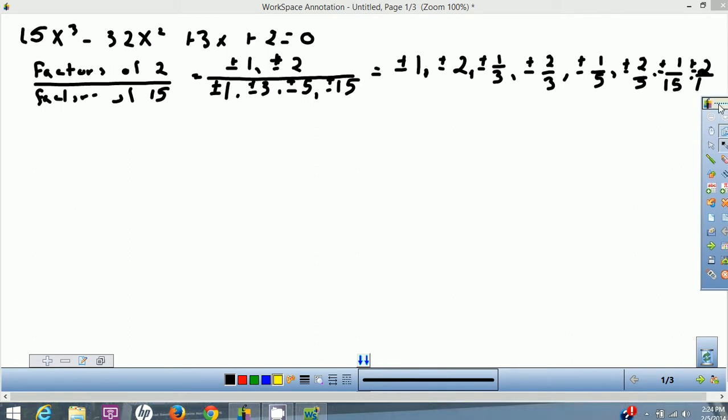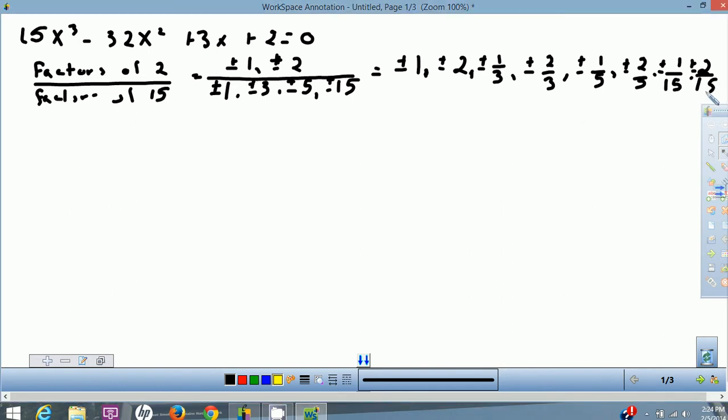I have this huge long list. Well, which ones of them work and which ones of them don't work? I could test every single one of them. That would be a long list: 1, 2, 3, 4, 5, 6, 7, 8 possibilities, and then they're all positive and negative, so there's 16 different ones that I could check. When I was in high school, I had to check them until I found one that worked. I don't want to have to do that. Take your calculator, graph it, and see which one of these looks like it might actually be a rational zero of this function.